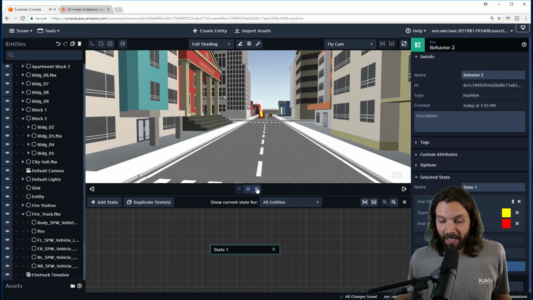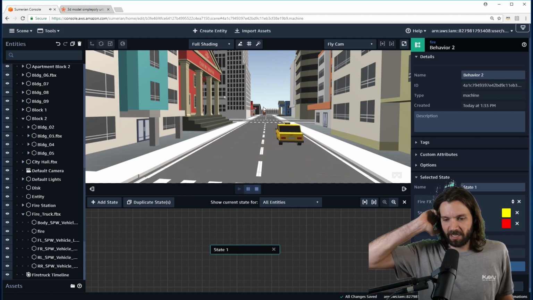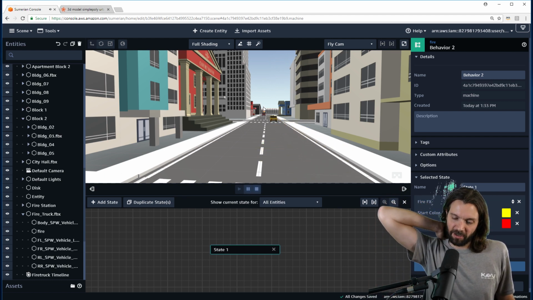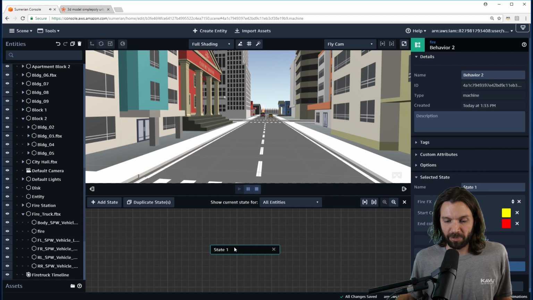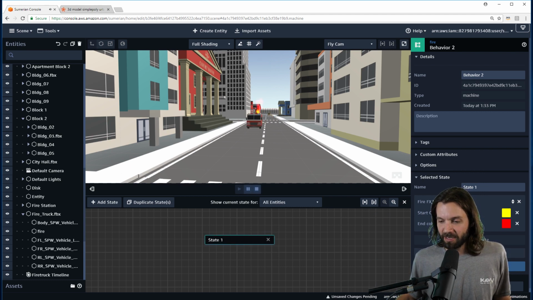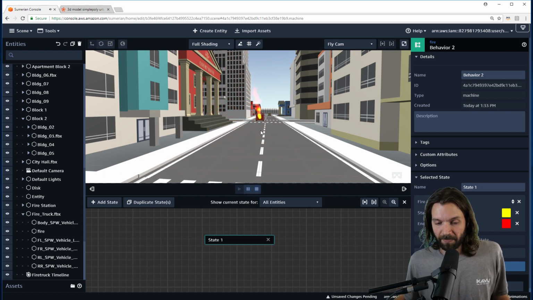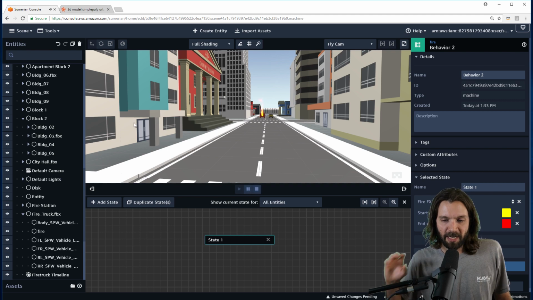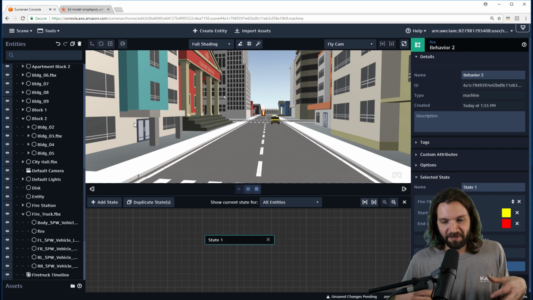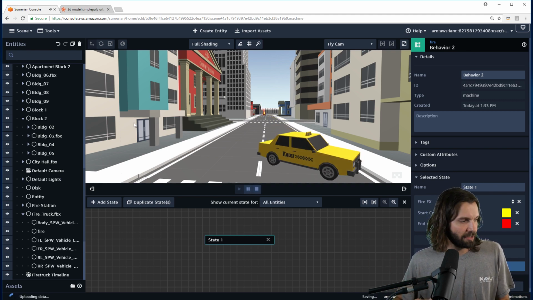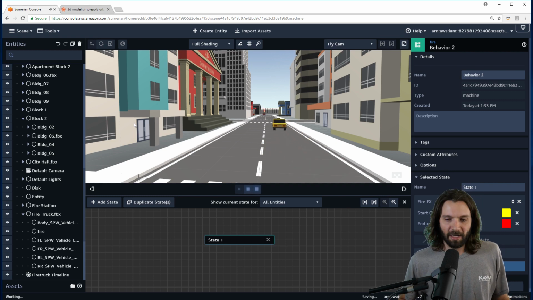That's kind of funny. Does that make sense what I did? I added an empty entity, and then I attached a state machine component to that entity, which is a very simple state machine with one state that has the fire effects action attached to it. So it just emits when you press play. And then I nested that empty entity within the fire truck so that it follows it around all the time. It just is on fire all the time.